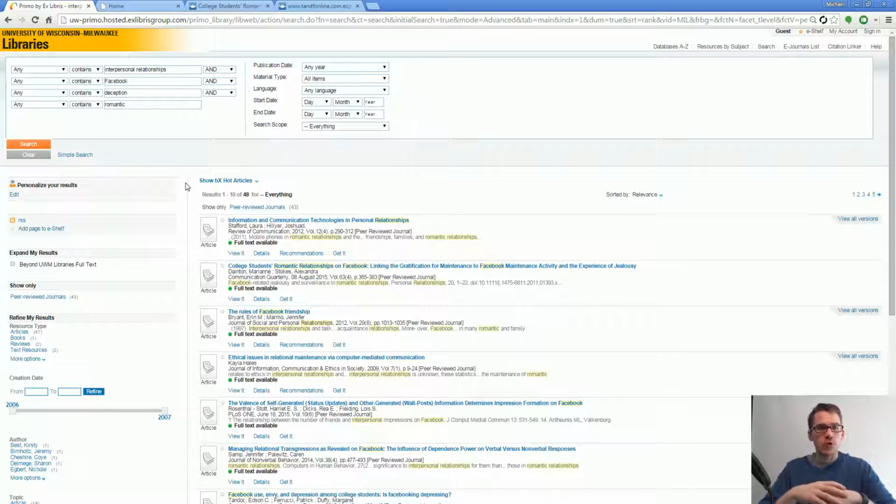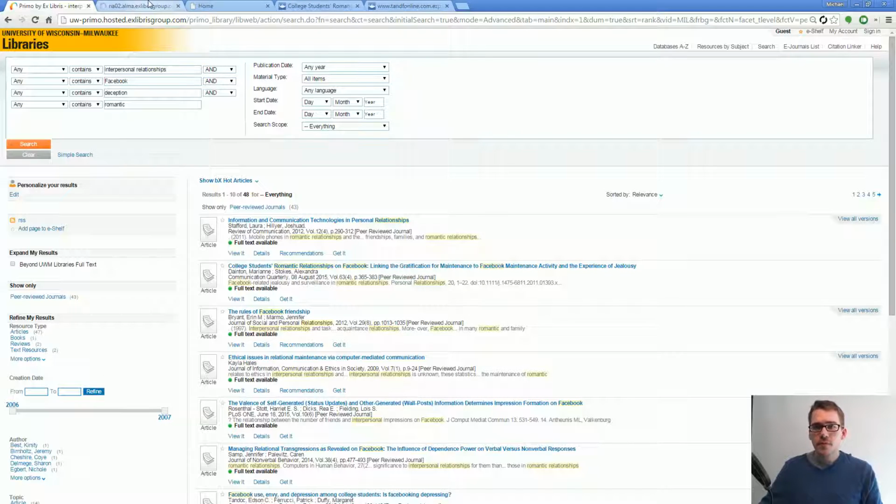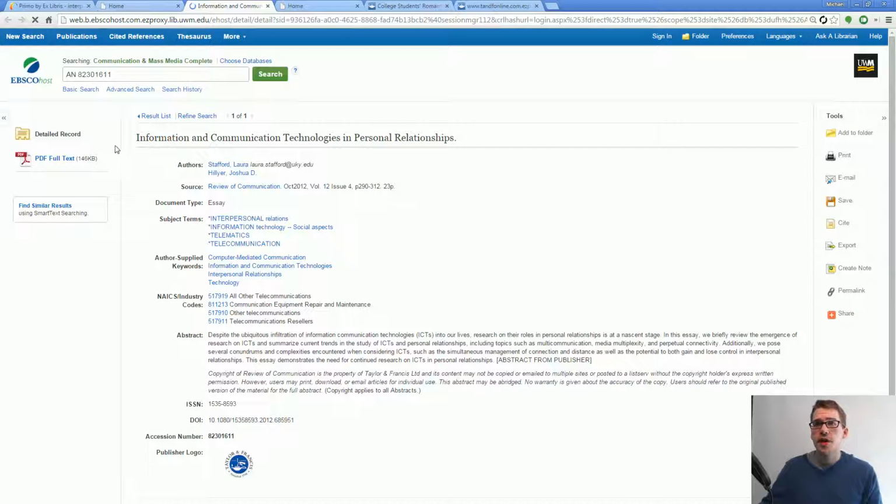Some will use 2 and do exceptional. Some will use 8 and do exceptional, right? So it really depends on the argument you're trying to make. But keep in mind, every time that you make an argument, provide us with some sort of context as to what literature has said. And this doesn't have to be literature that came out in 2015. We have an article here from 2012. Stafford and Hillier. I've actually read this article. That probably goes into greater detail with some of the topics that we're coming to.